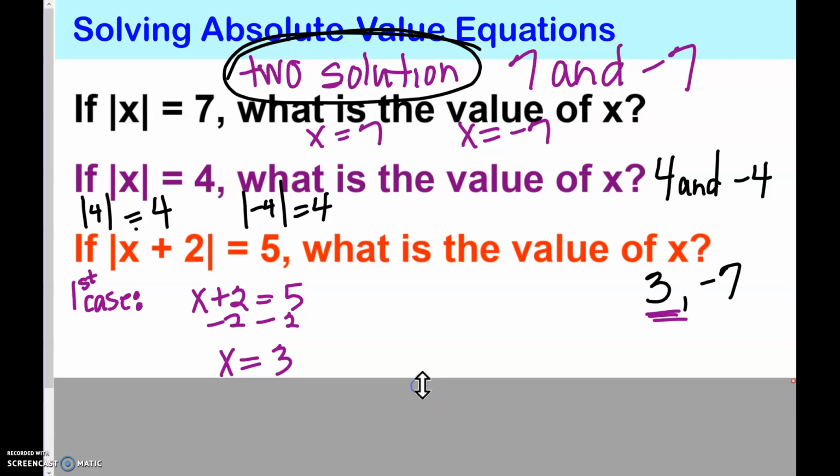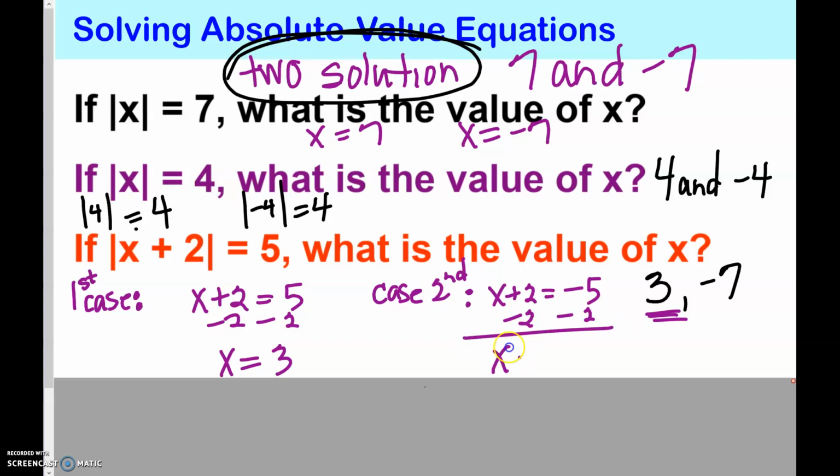Okay, so we can also do, remember at the beginning we said there's 7 and -7, 4 and -4. Well, another solution would be for me to write, so the second case, because remember there's always 2. So the second case is going to say x plus 2 equals a -5. So now when we subtract 2, and this is where I'm going to really want you guys to use your calculators, so that x equals -7. And that is the second answer that we got over here. Okay, so we'll do a couple sample problems to make sure you guys are doing this right.